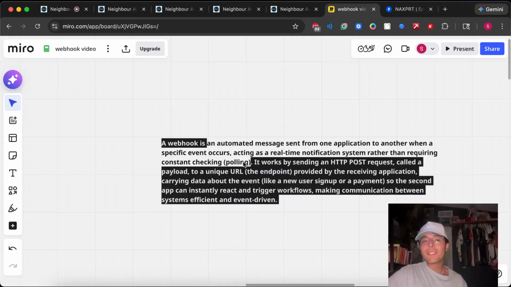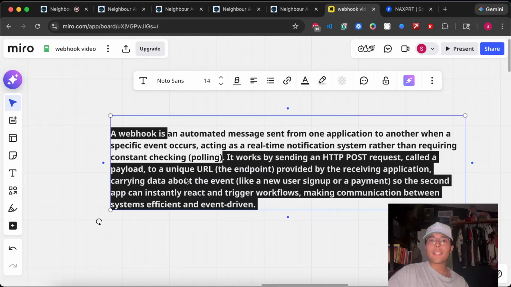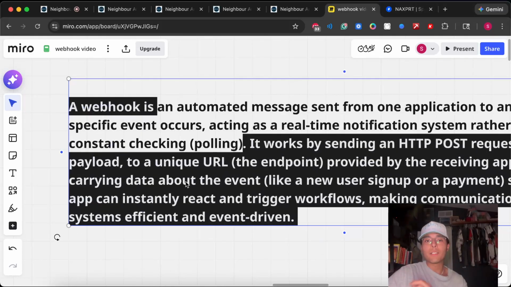All that basically means is it's event driven. So an event happens, boom, it sends a notification. And what you need to know is an HTTP POST, which is basically just a lot of information. So it holds information in a certain language, and it's like keys, and it's able to be decoded. So event happens, it sends a key of information, so it can be decoded.